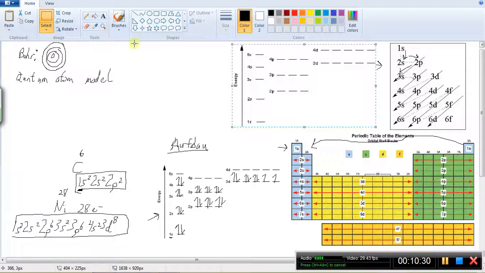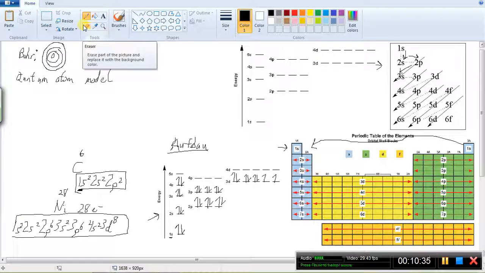Okay, so the last example I want to do is going to be an ion. Sometimes you get ions, right? So let's do magnesium 2+. Magnesium's atomic number is 12, so it has 12 protons. And yes, you'll notice that this diagram just appeared because I paused the recording and I copied and pasted another one. So magnesium has 12 protons, and if it was neutral, it would have 12 electrons, right?